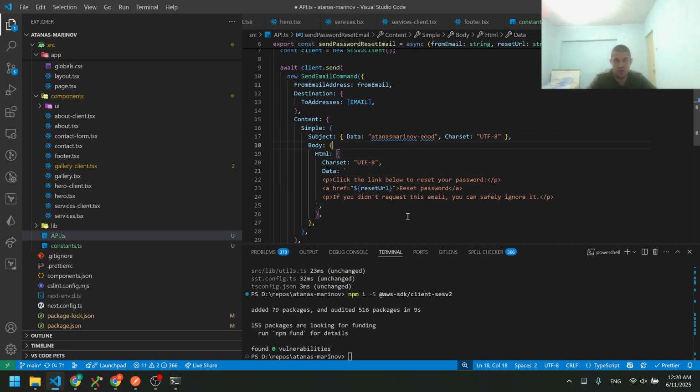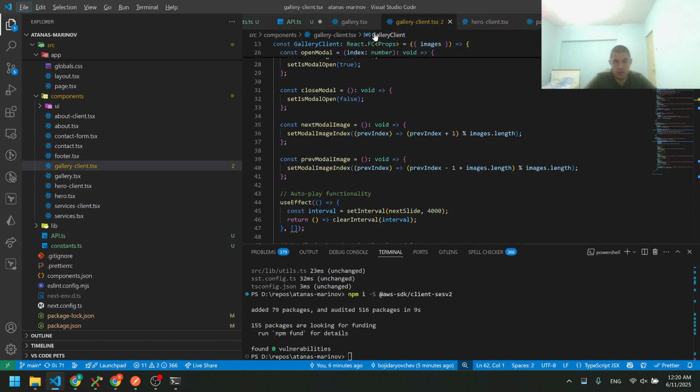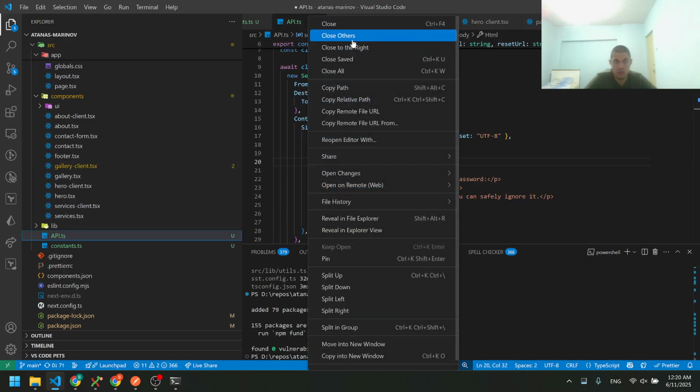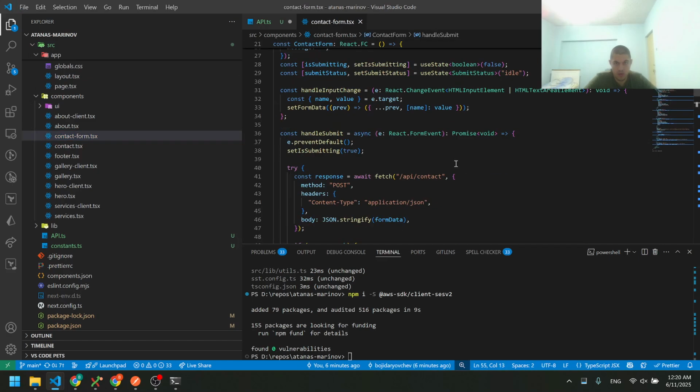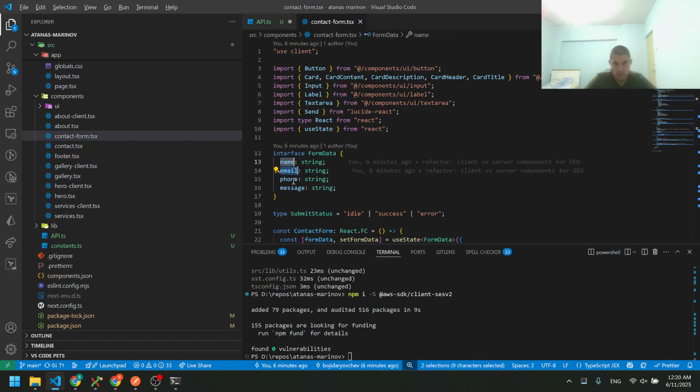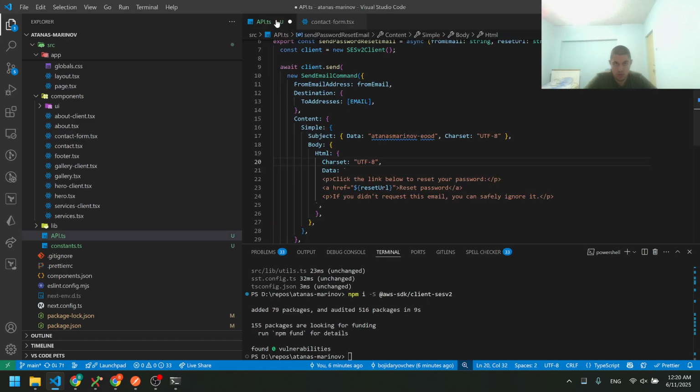I guess we can just hard code this. And the data, what can we have? Wait a second. We have a gallery, sorry. Close orders. Then we go to the contact form and we have name, email, phone, and message.